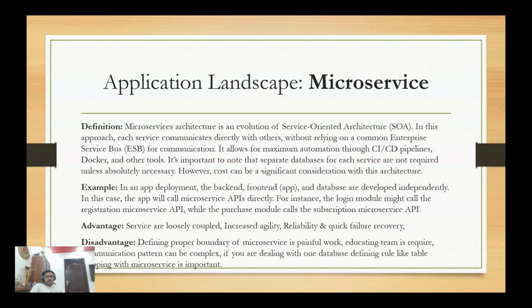If you are doing anything for a subscription, your request will directly go to subscription, and all microservices are deployed independently. They have their own database, so they can interact with their database and give you a result. If a microservice requires any kind of communication with another microservice, they can connect with each other.